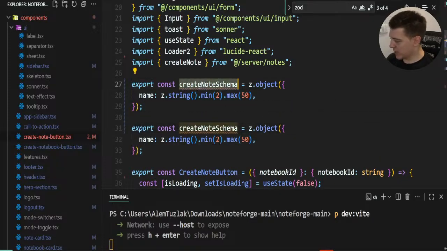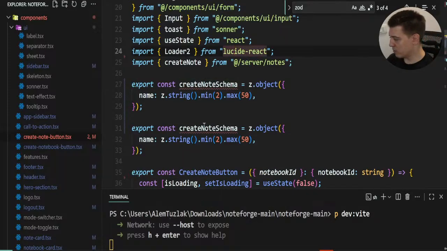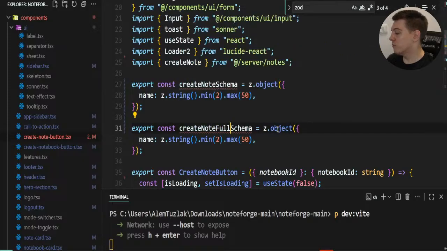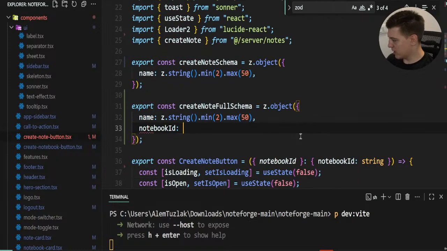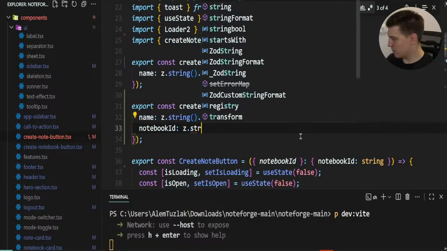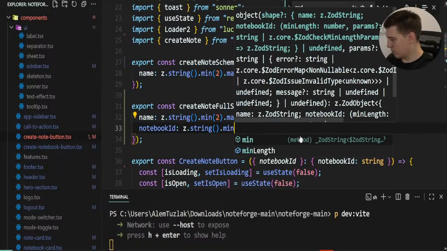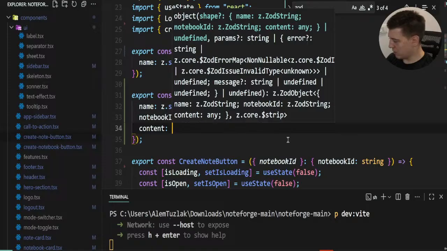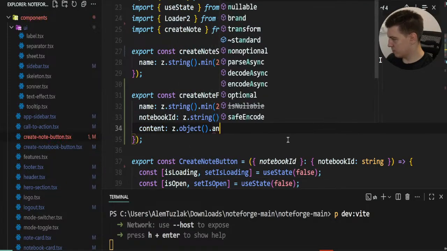So this schema kind of lies because it takes only one field, but it requires three. So what we're gonna do is create node full schema, and this is gonna say z.object, name, notebook ID is that string min 1, and content is the object.